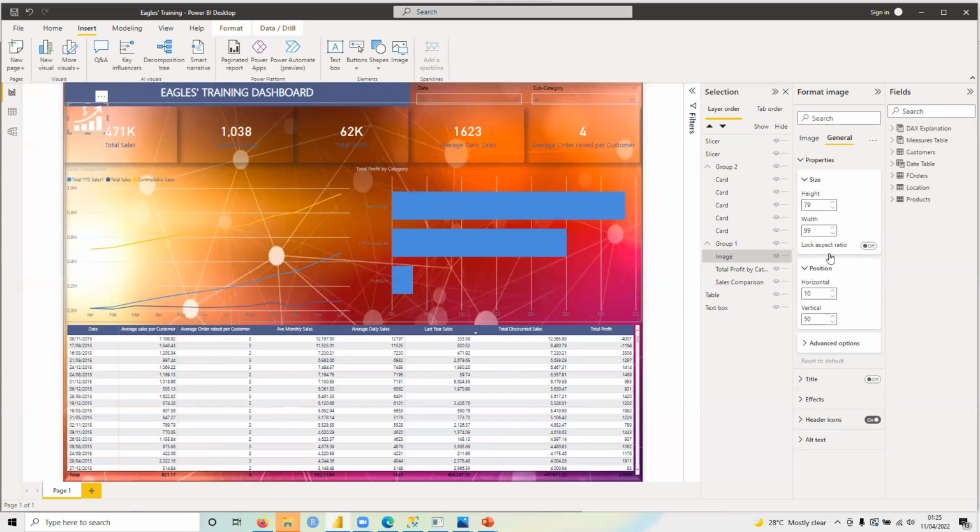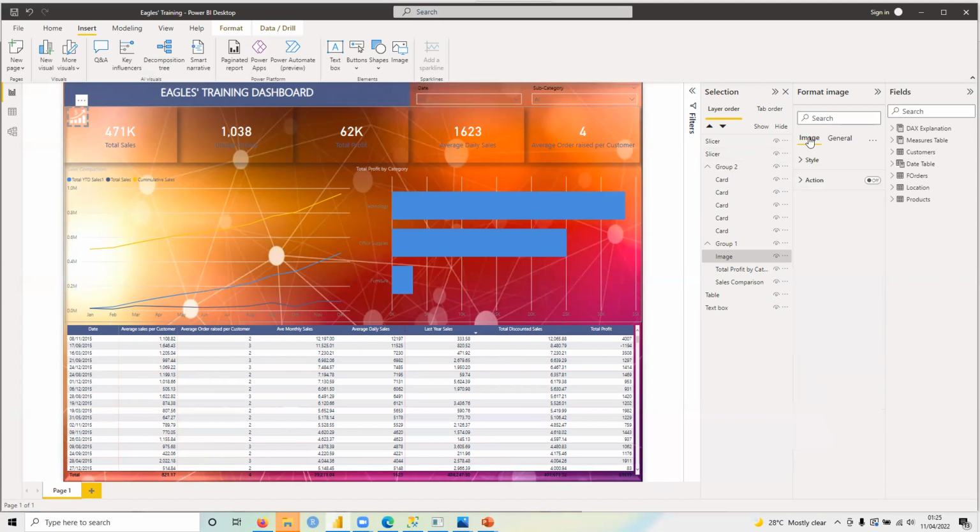So it's fine here, but I now need to reduce the size. Let me reduce the height to 50 and then this width to 50. You can see it's fine there. Let me bring it down a bit, vertical 55, or let's do 60. 60, for example. So it's fine here now, right? So image. You can even do an action. So I think I need to explain that too. You can see the scaling is fit.